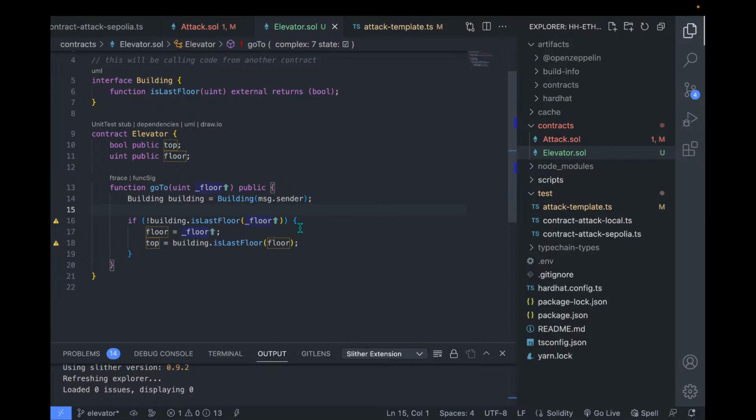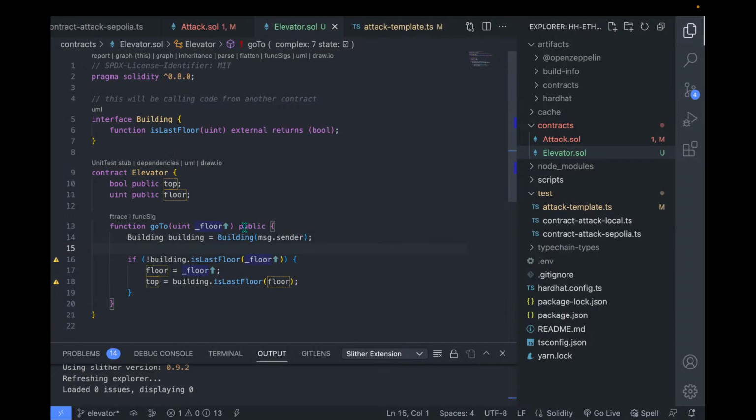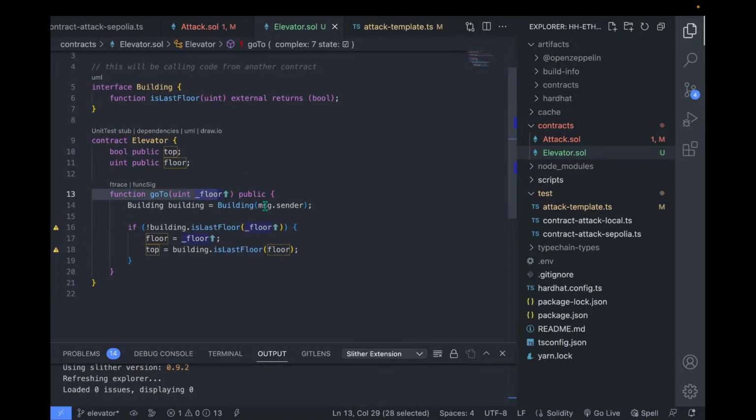Let's say we passed in a four. Hmm. So it's called an interface. Yeah.